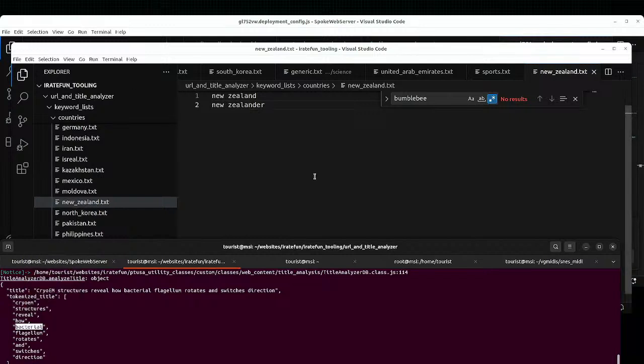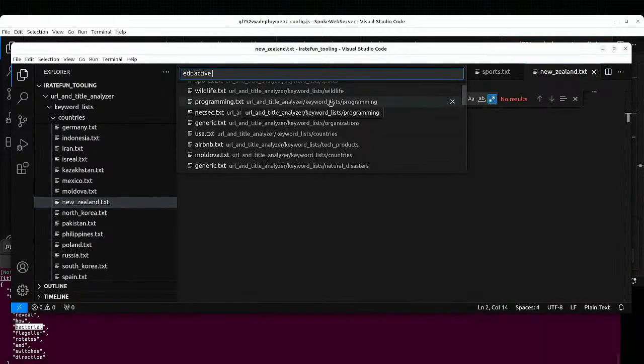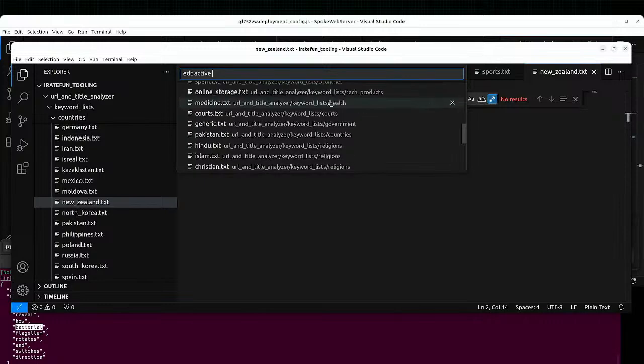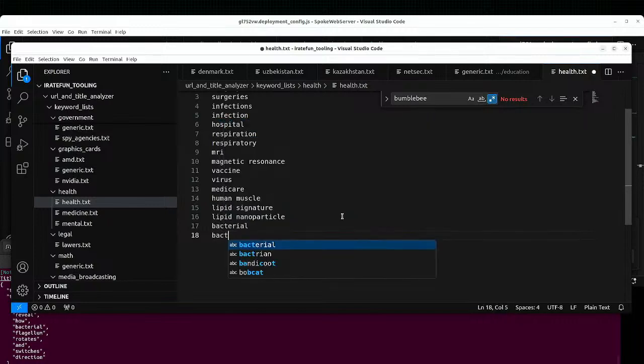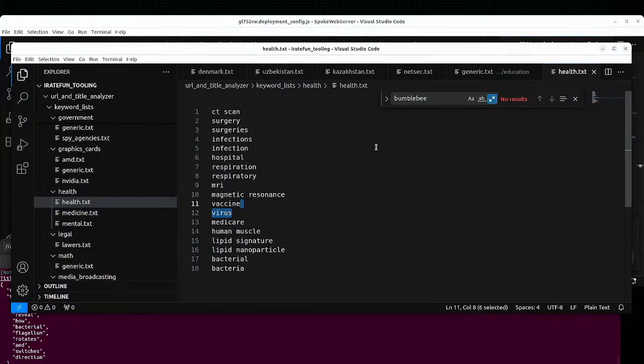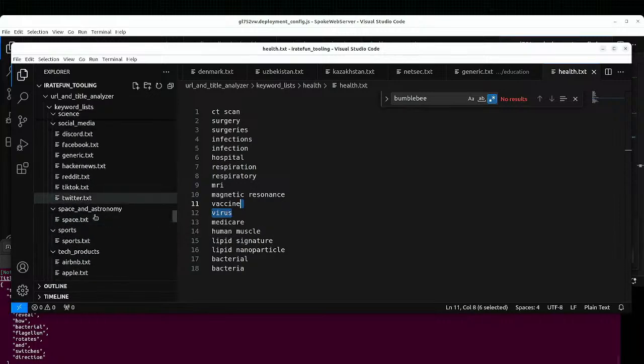Okay, like half of these words are science and bacterium. I'm going to put under health and science. Let's do science, science, science, science.